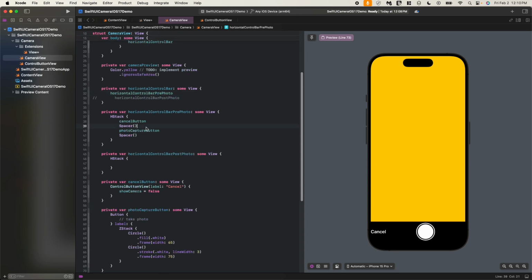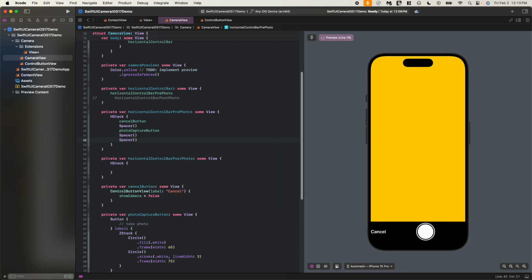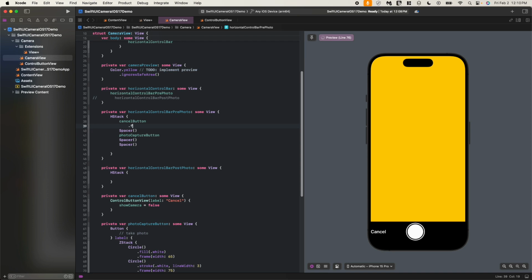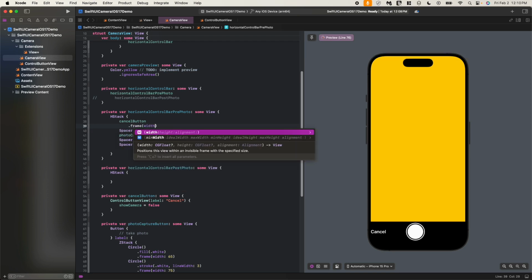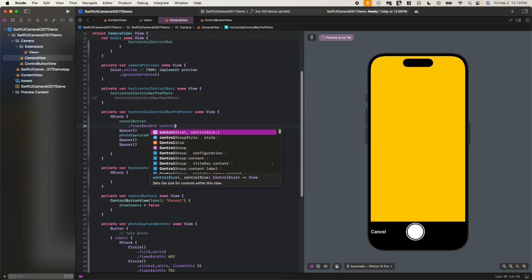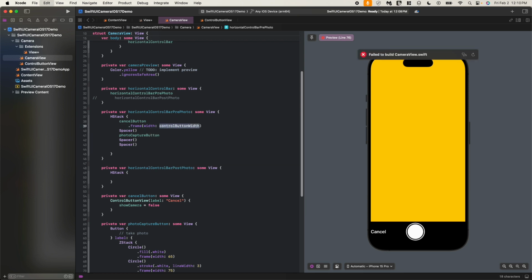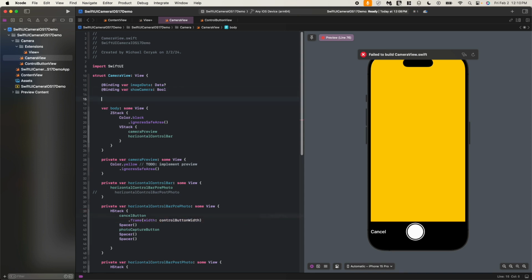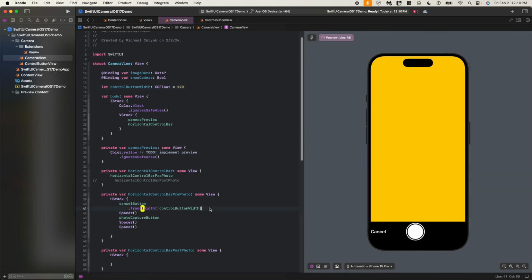So to make it symmetrical, I need to add something over here that's going to take up the same amount of space as the cancel button. So we're going to give the cancel button a specific width. And this is going to be reusable. Now we'll put that on the final spacer too.